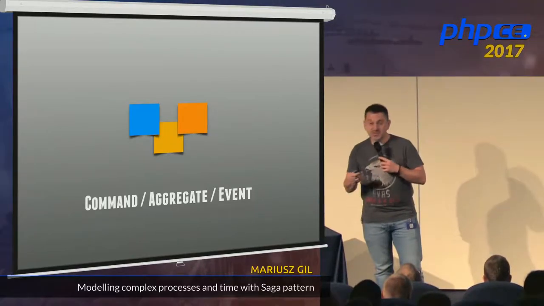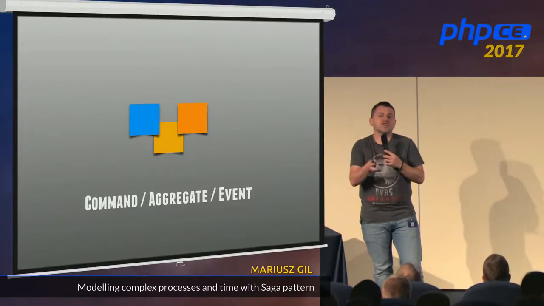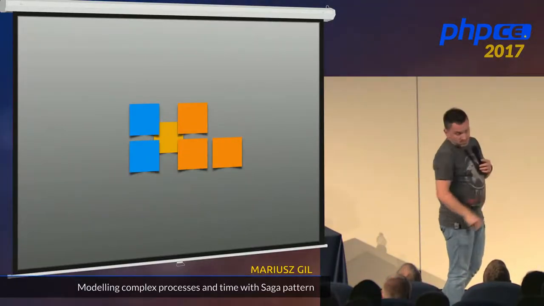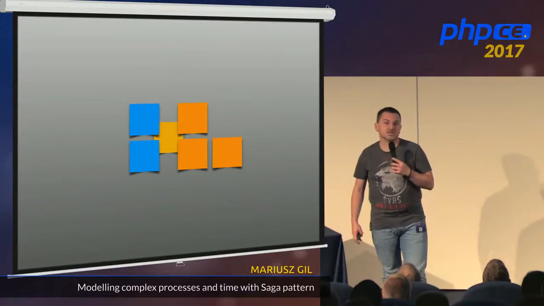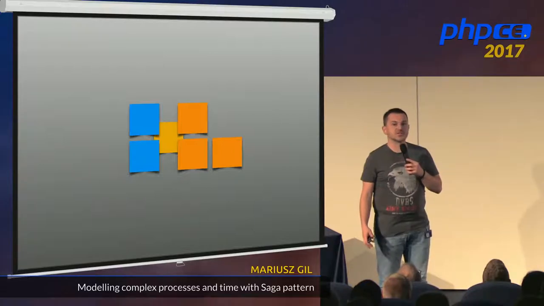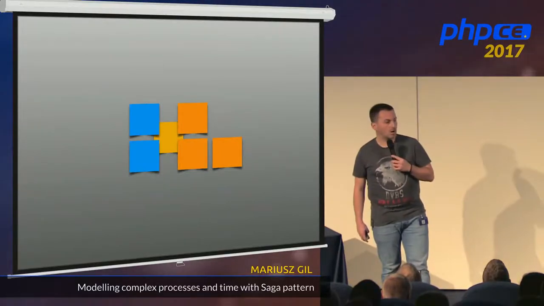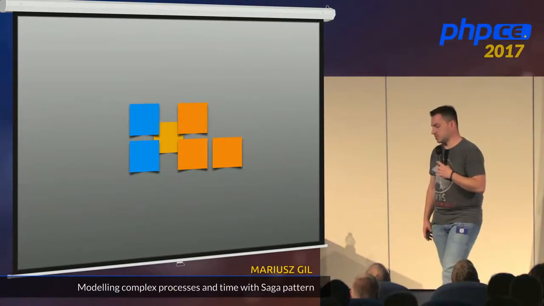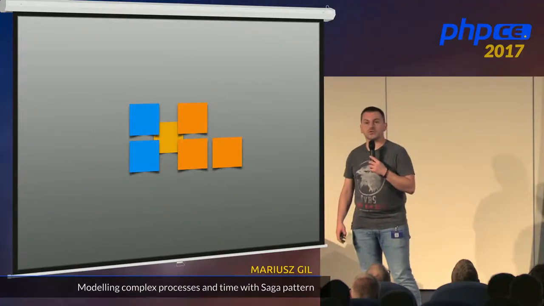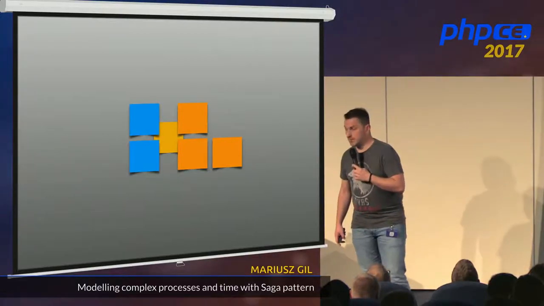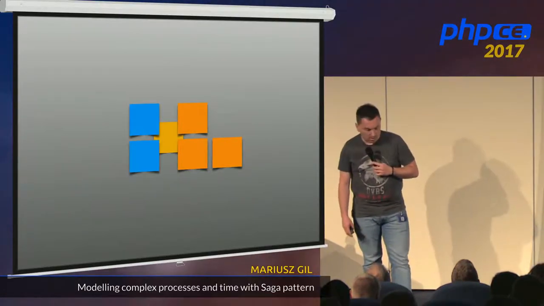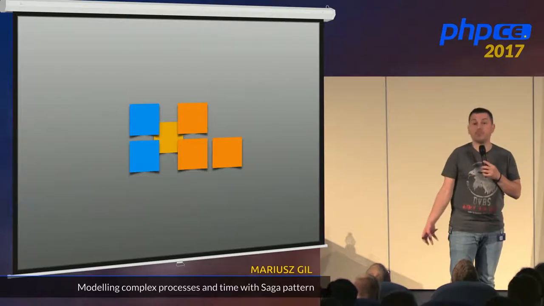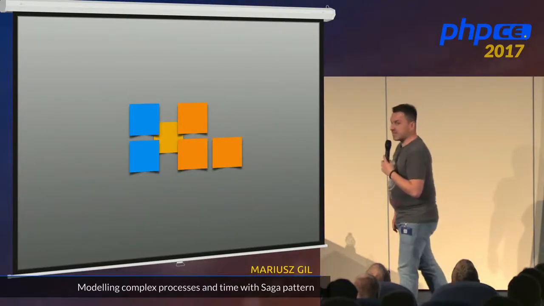And usually in our systems, we've got a lot of commands and a lot of events. Let's say the yellow box represents an aggregate called a reservation. If you are working in a travel company, you've probably got a reservation object. And what kind of operations can you perform on a reservation object? You can reject, you can cancel your reservation under some conditions. For example, if there are two weeks to your travel, you can cancel without a penalty. If there is only one week to your travel, you can cancel your reservation, but you need to pay a penalty fee.